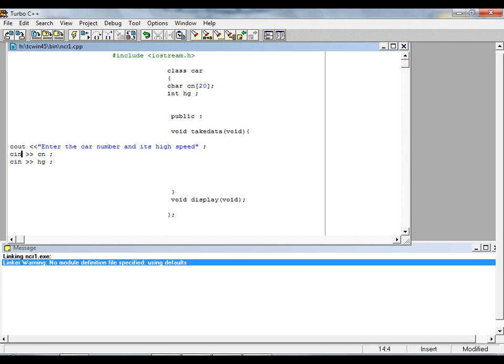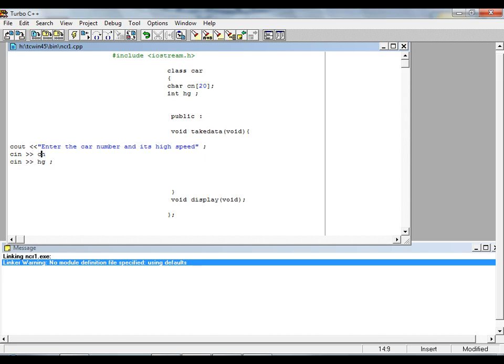Now remember that we have also used one concept called cascading. I didn't tell you about that in our previous program, but I'm introducing it in this tutorial. I have even mentioned in the description that I have used cascading of the operator. This is called cascading of the input operator or insertion operator. What do you mean by cascading? Cascading is a word used to explain that we are executing two different statements in a single line.